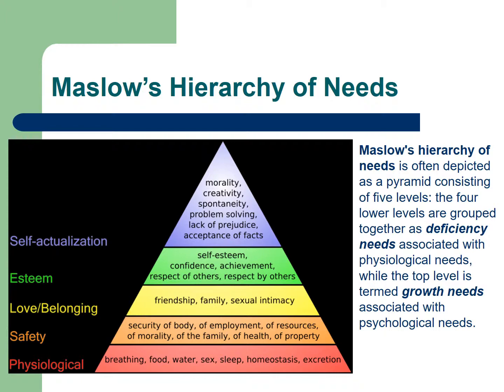If a student is struggling at home because they're about to be kicked out of their apartment with their parents, if they don't have enough food to eat, if they don't feel secure, maybe they're in a dangerous area, it's going to be very hard for that student to progress and develop a sense of self-esteem or confidence or achievement, much less develop the top level. And so this really has a huge impact on motivation.